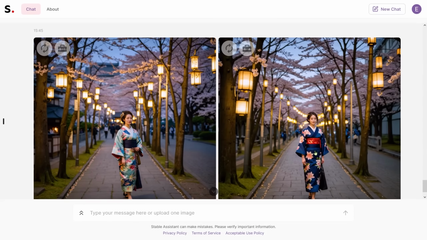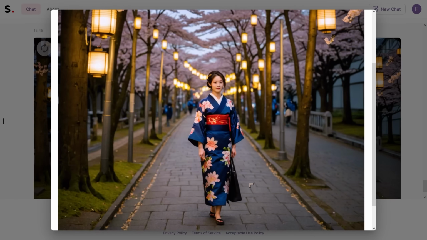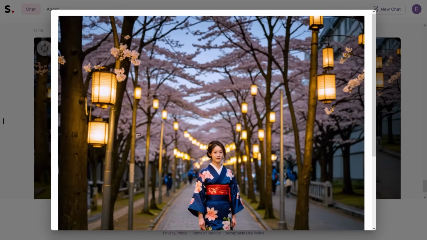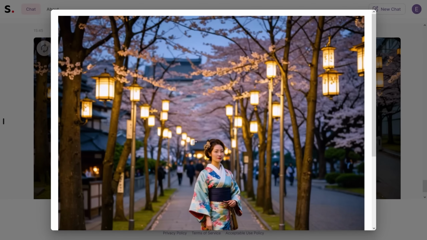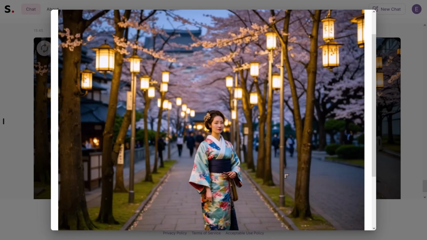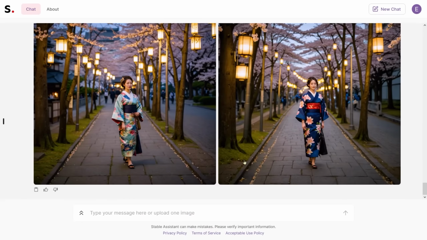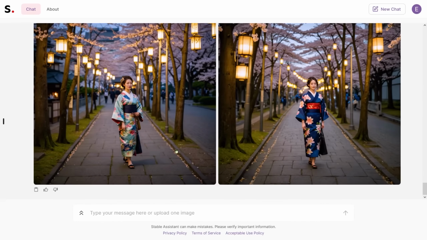So that little trick of putting the twilight at the beginning of the prompt rather than towards the end produced a somewhat better looking image. We've still got the beautiful girl there, but we've got the lanterns much more visible. It does feel a little bit more like twilight now. And with this other image, the style is even more exactly what I want with the description. So you can see that using the sketch option gives you different results to using just a straightforward prompt from the original box. Using the sketch option gives you the kind of structure that you want in the image.